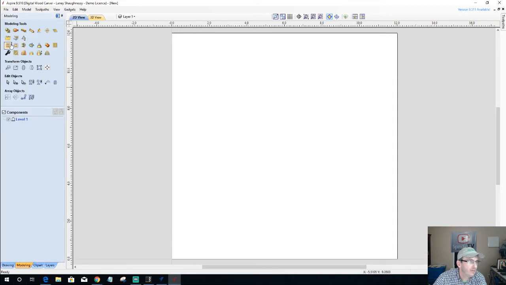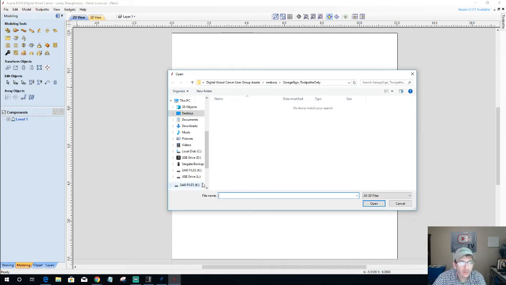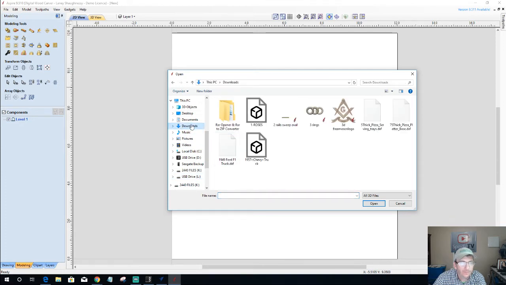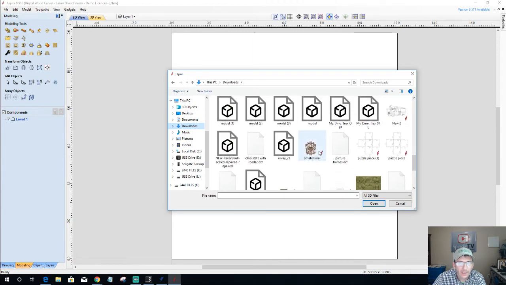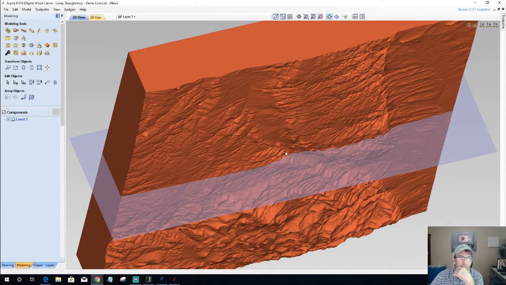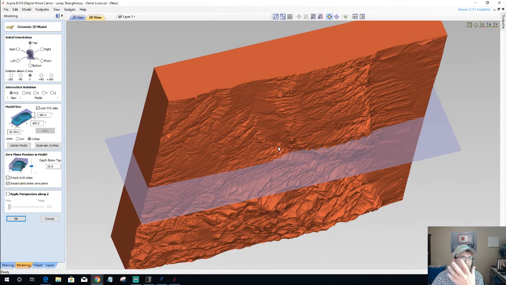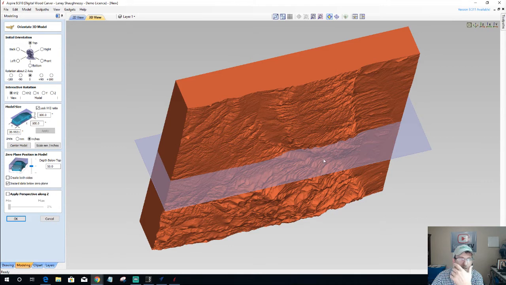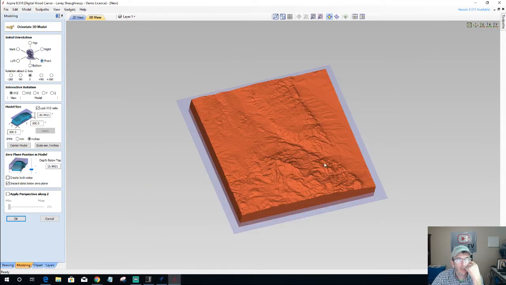Let's go into the models and import. This time I'll do the Colorado Springs, Colorado model that I pulled in. Downloads. Had to figure out where I was for a moment there. That should be model 3. All right, once again our models come in saying this is the top, so I want the front, what's facing me. So if I choose my front option, we've got our front option here.